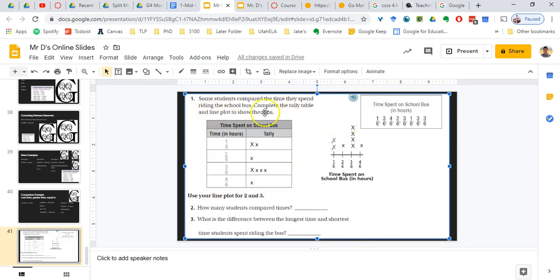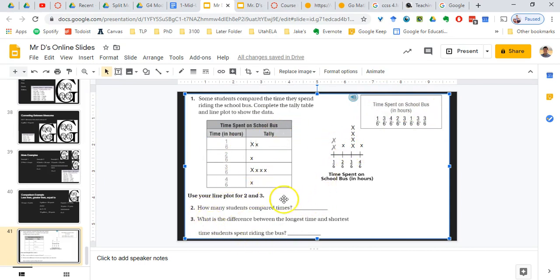This middle step, once you get good at making sure you're accounting for all of the raw data, eventually this middle step can kind of be cut out because this is really showing the same thing as this. It's just the line plot is flipped over instead of up and down. But for now, it does really pay off to be careful and say, okay, let's get the raw data, put it in the tally chart, and then do the line plot last.